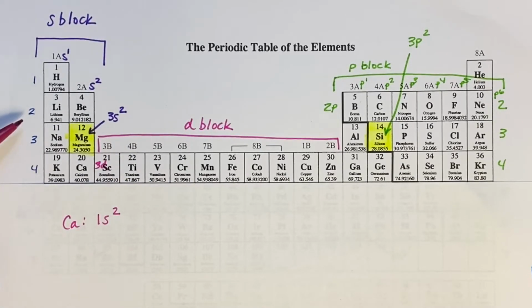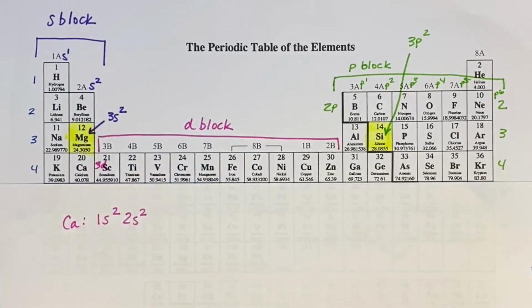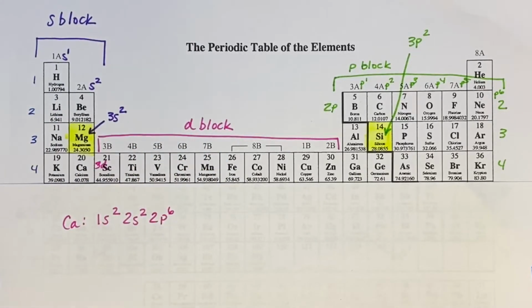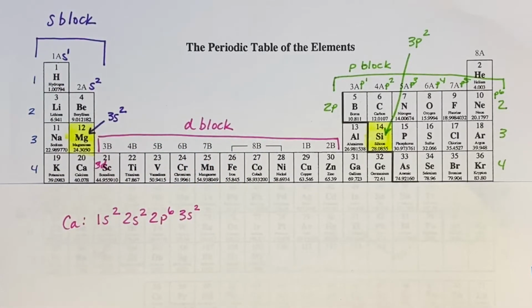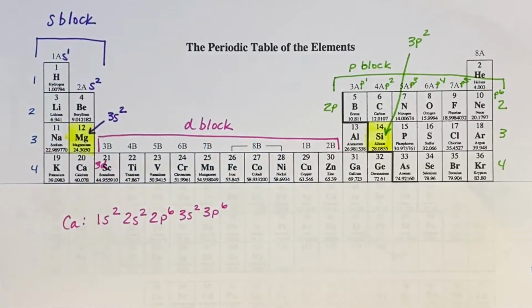Electrons 3 and 4 for lithium and beryllium are going to be placed into the 2s orbital, 2s2. Electrons 5 through 10 are then going to be placed into the 2p orbital, so 2p6. That gives me a total of 10 electrons so far. As I move across the third period, electrons 11 and 12 are going to be placed into the 3s orbital. So I have 3s2. Electrons 13 to 18 are going to be placed then in the 3p orbitals, 3p6. That gives me a total of 18 electrons that I've placed once I get to argon on the periodic table.